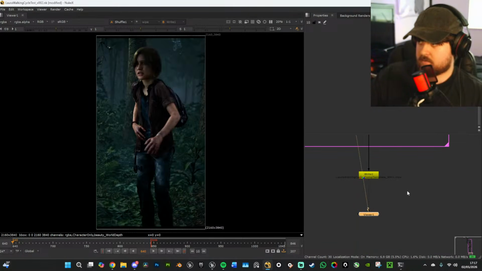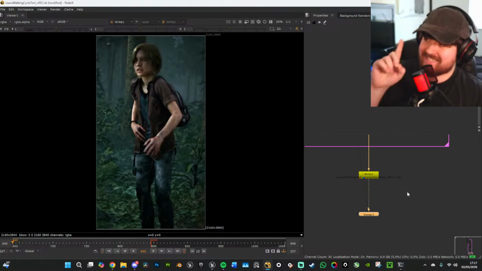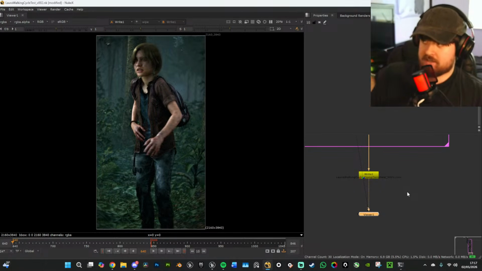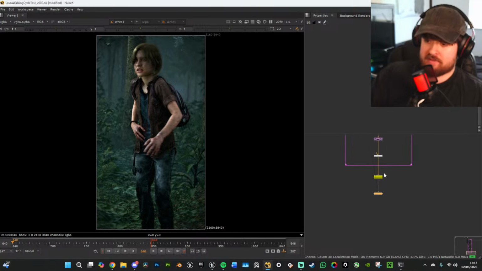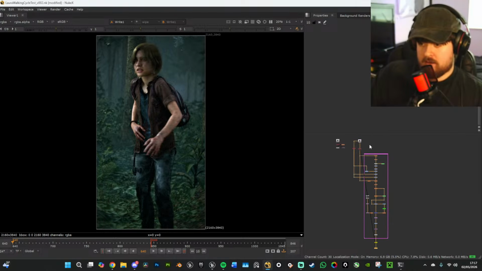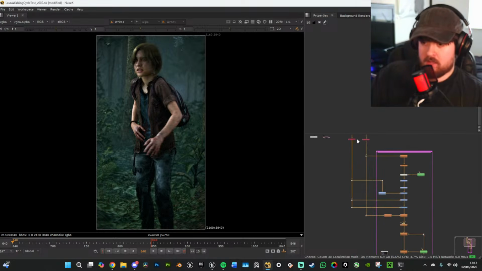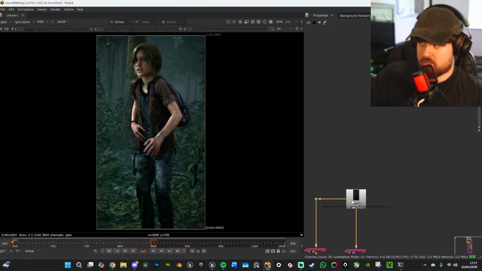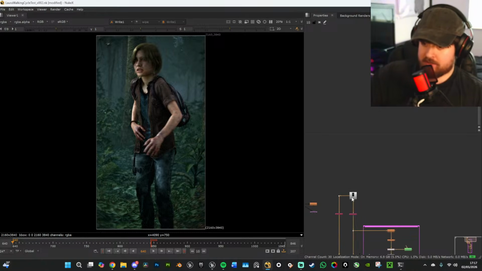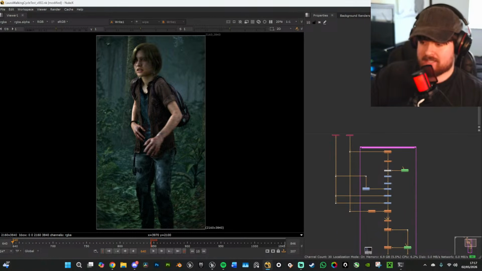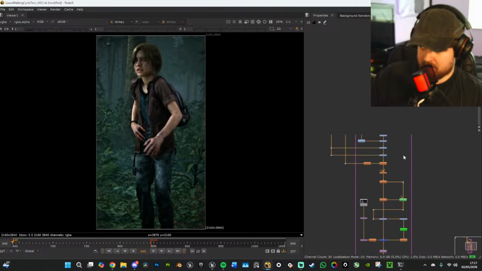Before, after, before, after. And here's the kicker, guys, and this is the last thing I'll say, and then we're going to jump into working on some infected. Now that I've built this system, I can plug any shot from Unreal into this, and it will apply the same effects to the same things. And that is the power of Nuke.